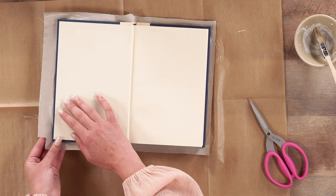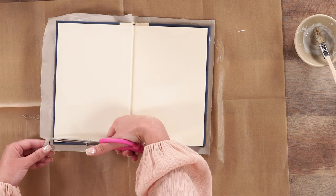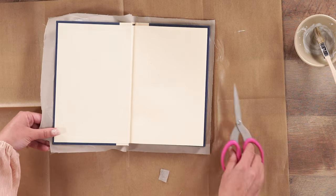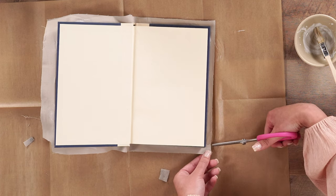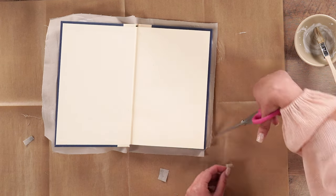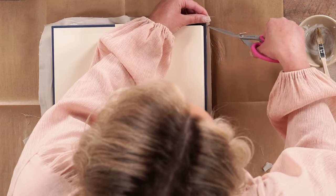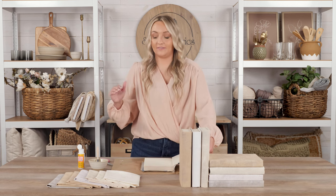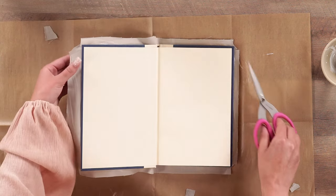So you can probably see a better look here, we're making a square, and I can actually go a little bit over, making a square around each corner and leaving a space here to make sure that it's going to be covered completely. And we're gonna do that with all four. So again, a cut here and make sure we leave enough. Just going all the way around. This is very forgiving material, so if you kind of need to, we're gonna be able to make it all kind of form together. It doesn't need to be a perfect cut each time. We just wanna make sure we're able to fold the fabric over this corner here. We're going to be able to hide it later.